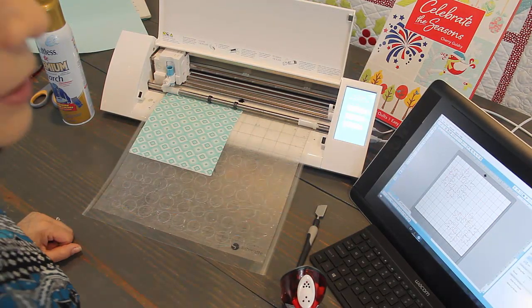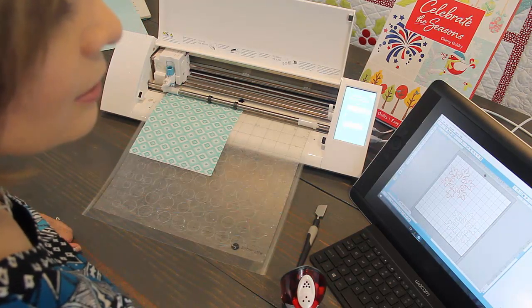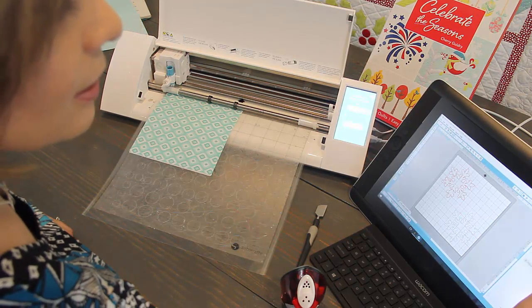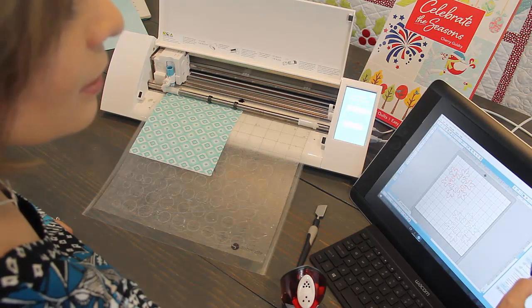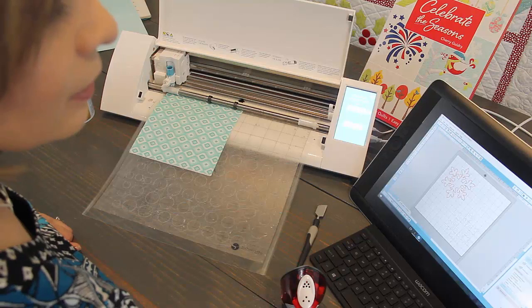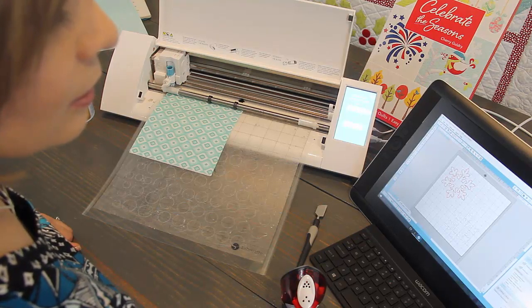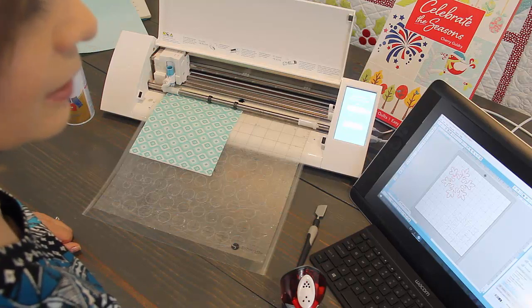All right, now I'm going to my software. Going to send to the Silhouette, adjust the cut settings, select cut. And I only have one of them selected. And I'm choosing my fabric, thin fabric, and send to Silhouette.